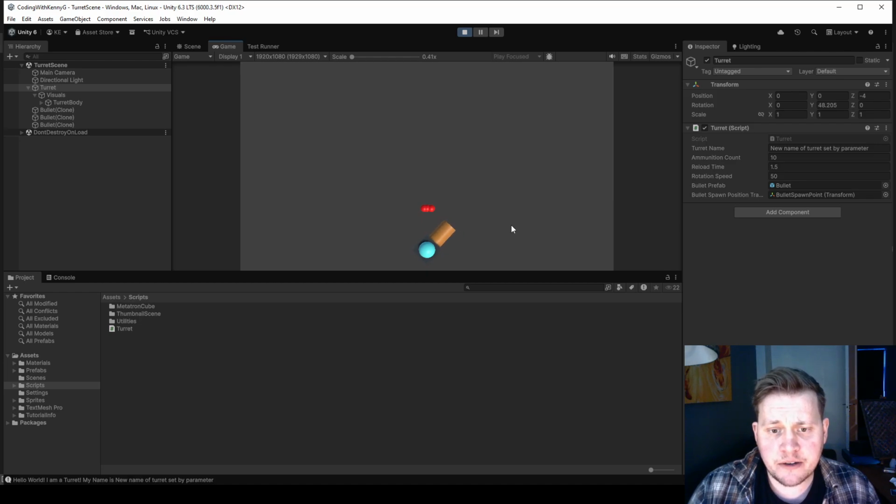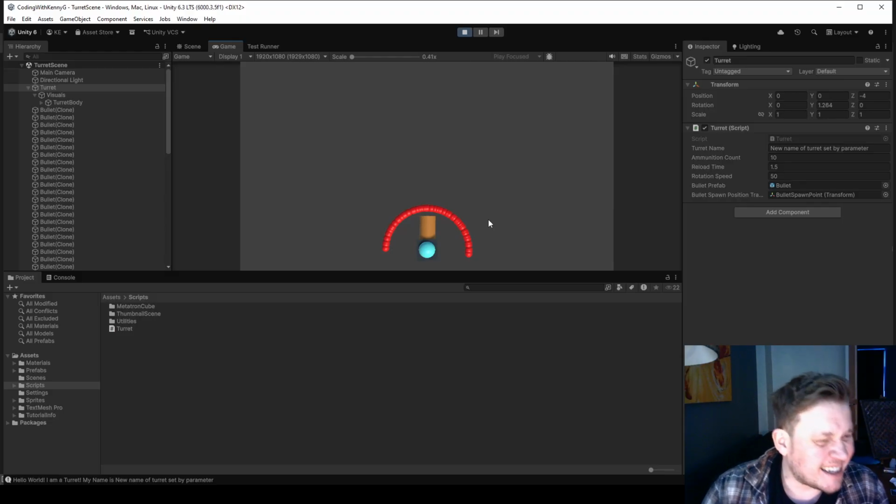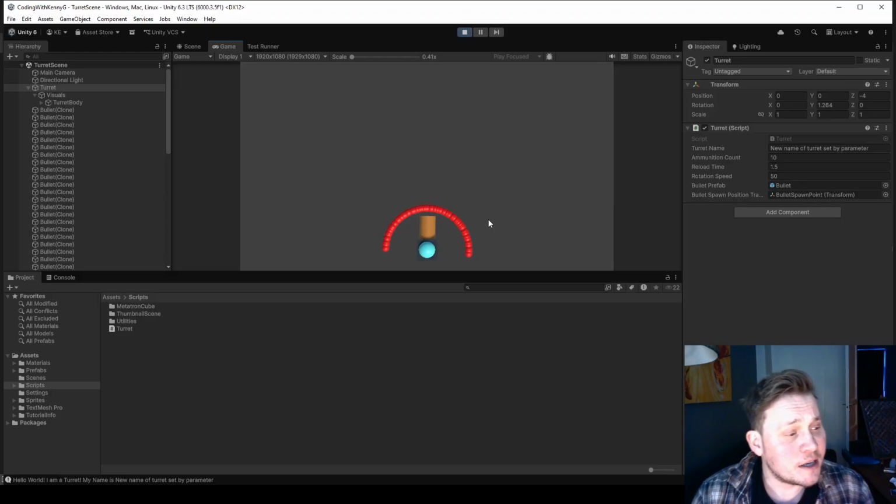And then now you can see that I can click, and then we are creating a little bit of a half circle here around the turret. So now we are getting somewhere in terms of making this look a little bit more interesting and getting some interactivity going. But I think I'll need to try to explain the code to you now.